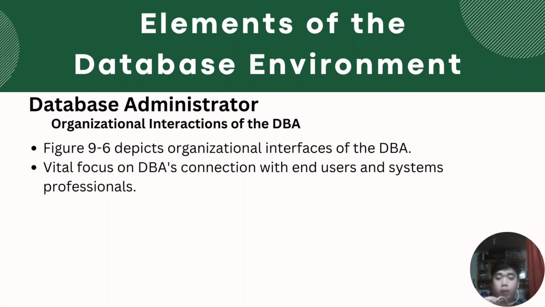Now let us turn our attention to Figure 9.3, which you can see in the next slide, where we can observe various organizational connections involving the DBA or the database administrator. An especially noteworthy aspect is the dynamic between the DBA, end users, and the system professionals within the organization. It is helpful to cross-reference Figure 9.3 while examining this relationship.